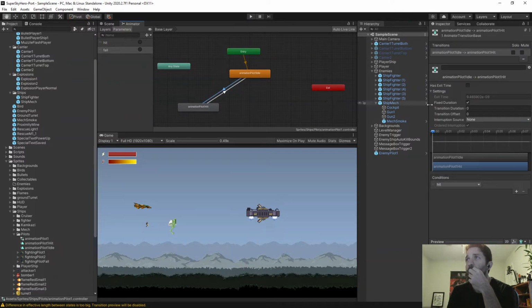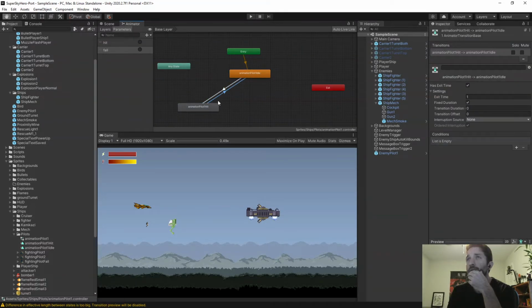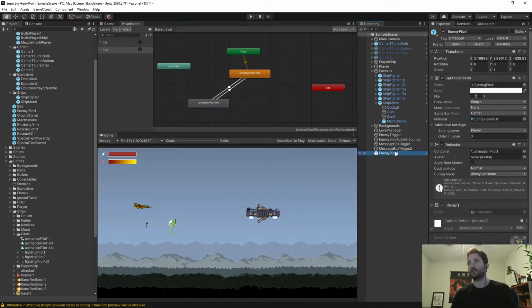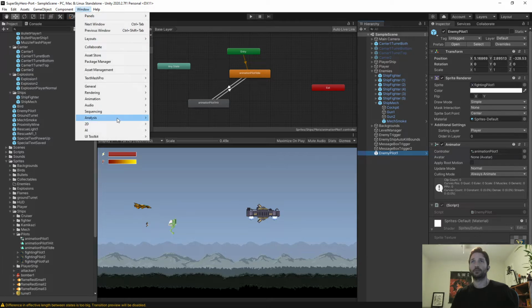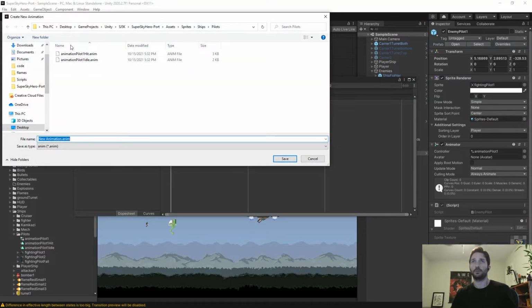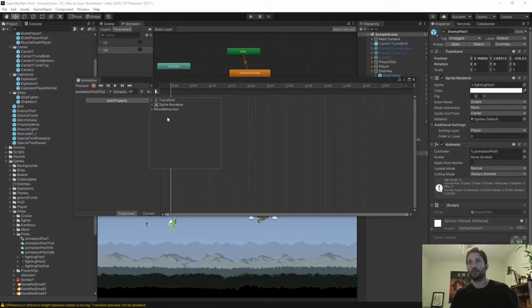Come here, get hit, come back to idle when it's done, and then there's fall, and I forgot to make that one. So animation, property, nope, make a new animation, fall. All that is the falling sprite.